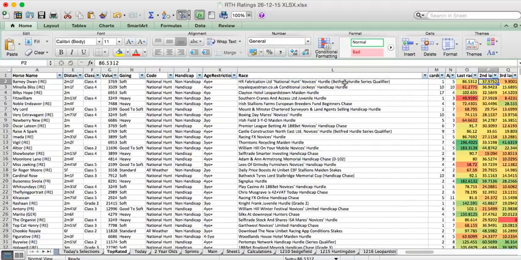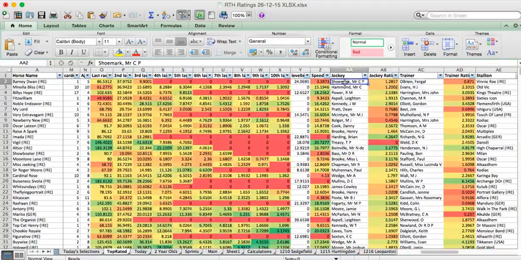As you go across in this data, you have the full data set. So for Barney Dwan, you can see its last race we gave it a score of 86, its second last race 37, and so on, all the way down to its 10th last race. This is just a number that we use to level out scores when we don't have enough data in, say, these races here. Speed rating, very low in this case.